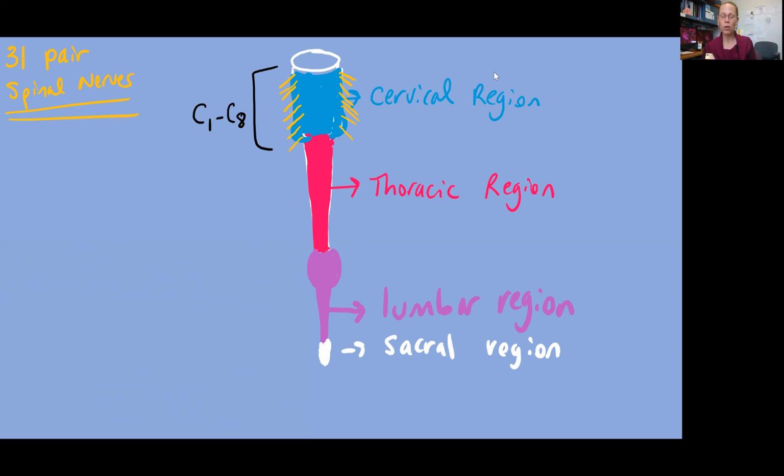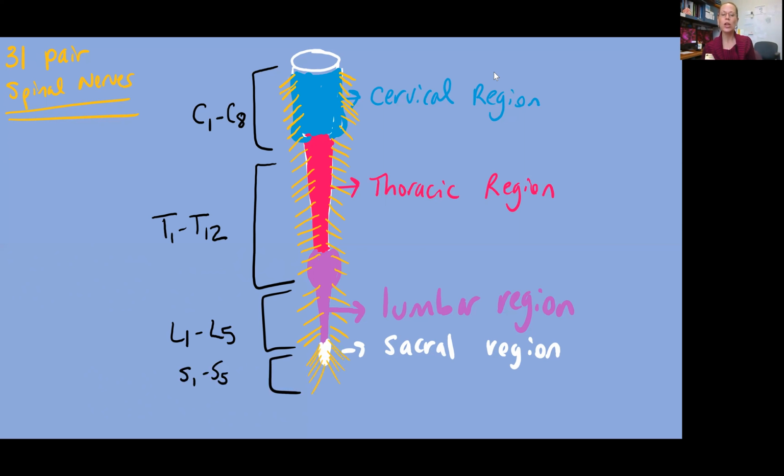If you recall, there were only 7 cervical vertebrae. So what we're seeing here is you have a pair that comes off above C1 and below C1, and that is the reason for having this kind of extra pair of nerves in this region. Then we have 12 pair of thoracic nerves, so you have T1 to T12, 5 pair of lumbar nerves, L1 to L5. You will have 5 coming off of the sacral region, so these are called the sacral nerves, S1 to S5. And then you have 1 pair coming off the coccyx region, and this is called the coccygeal nerve.